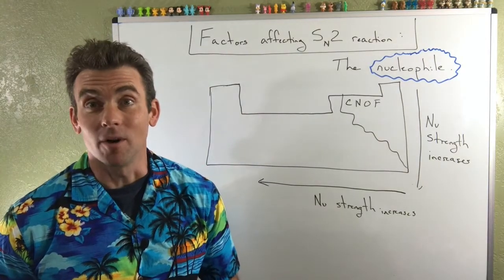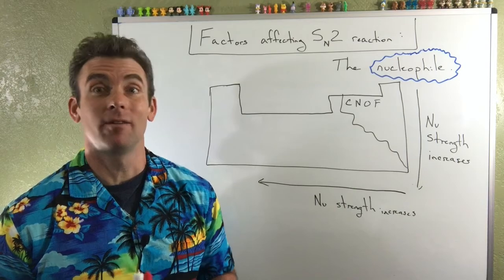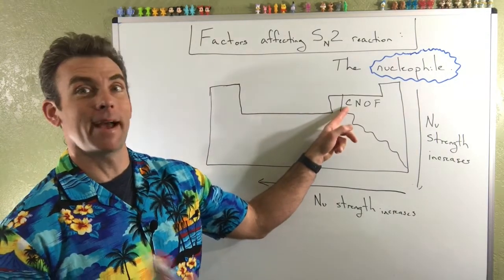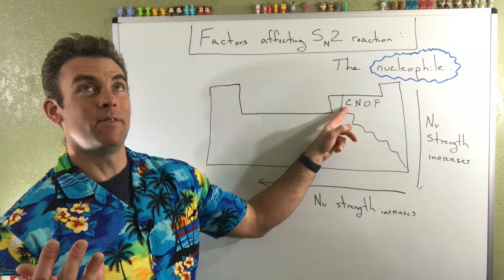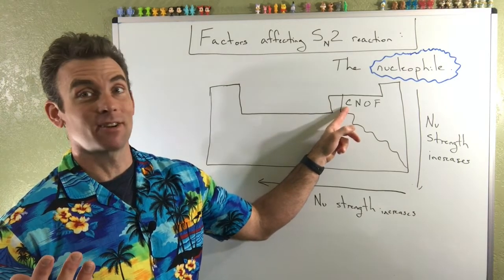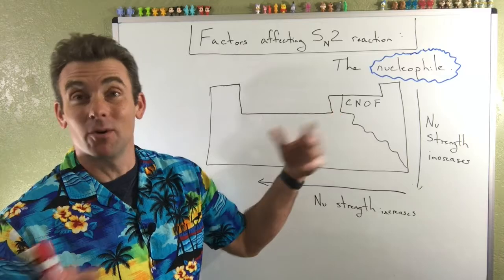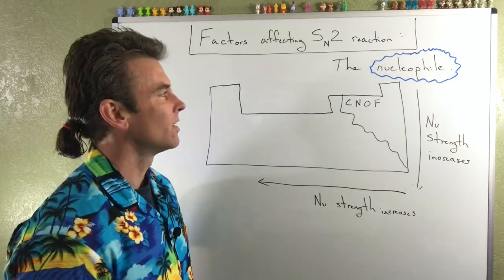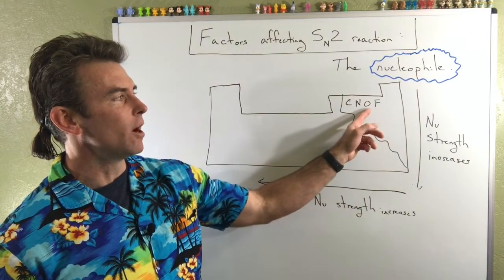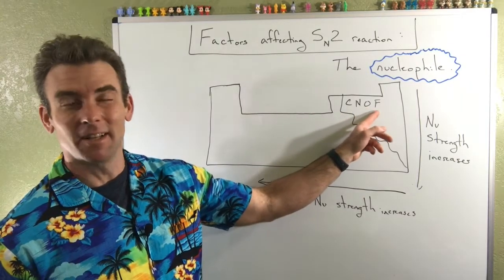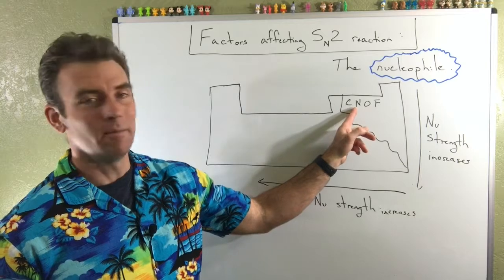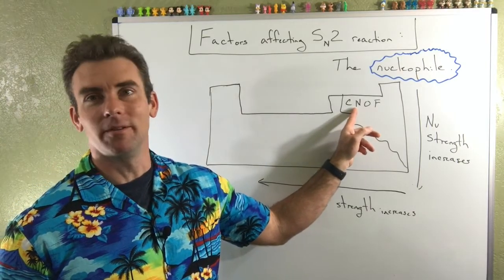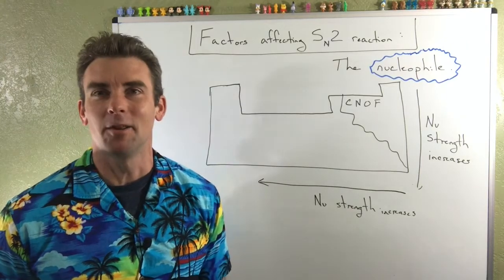I should mention, of course, that they have to have a lone pair of electrons available. So in other words, if you had any kind of carbon, if that carbon didn't have a lone pair of electrons, it's not going to be a good nucleophile, right? And so that's the qualifier in that statement right there. So, an OH minus is a little bit better than an F minus. An NH2 minus or an NR2 minus, that's definitely a better nucleophile than an OH minus. You get the picture.